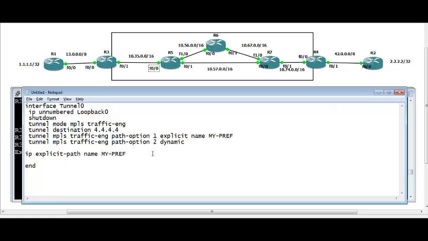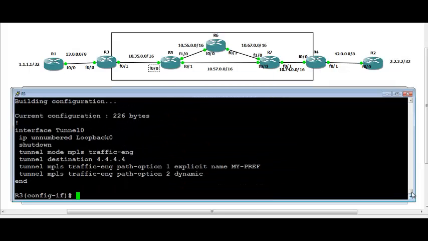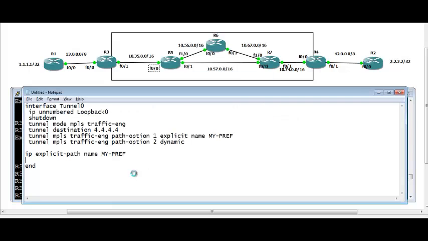I'm going to do it for the return traffic. And I need to give the next hop address. So for the return traffic, I'm saying from here, from 4 you go to 7, and from 7 you go to 5.